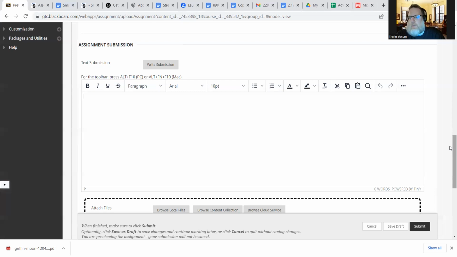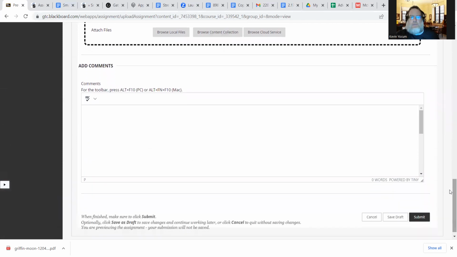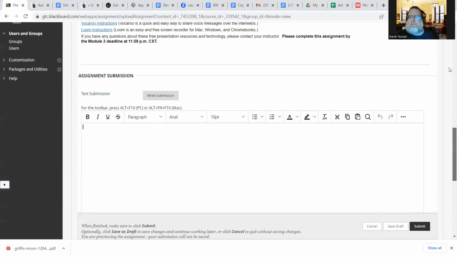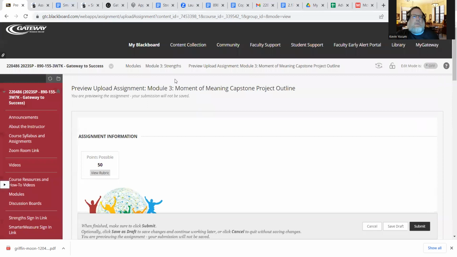You could do a little Zoom recording. So anyway, this is just a checkpoint. It's not due till the end of our time together in about 4 weeks or so. But if you know what you're going to do or have a pretty good idea, just drop a line in the right submission. And that's all you need to do. And then hit submit.